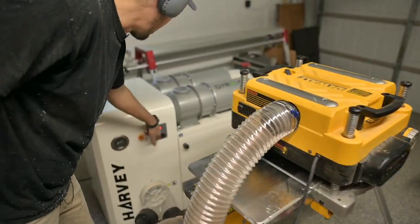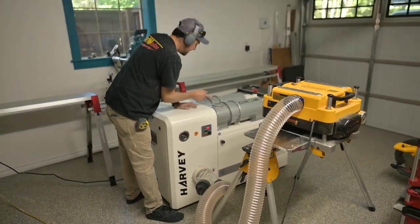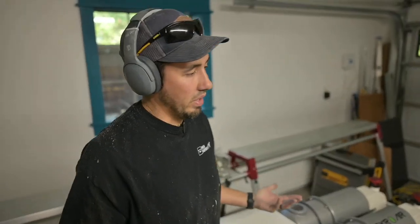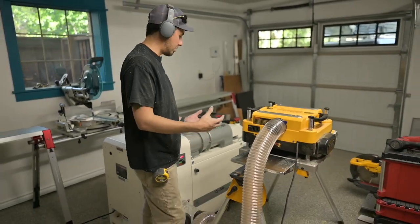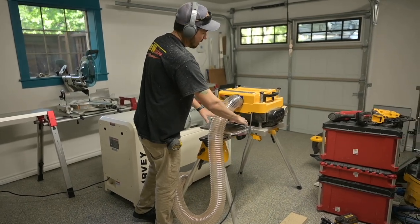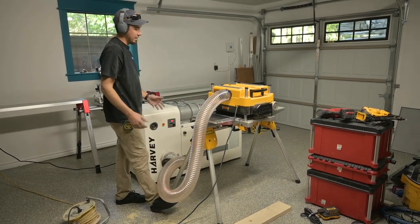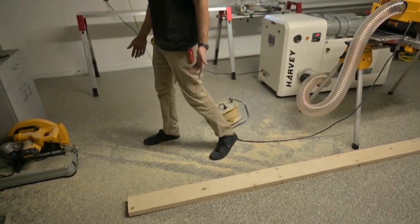There's just a storm of dust, just like a violent storm of dust spinning around in there. That's crazy. So I didn't feel anything in the air. I didn't see anything come out. I think because this thing has so much suction, even the typical little debris that you would get around here is all being sucked up through this. So you're not getting really anything. So all what you see right here will not happen in this shop.